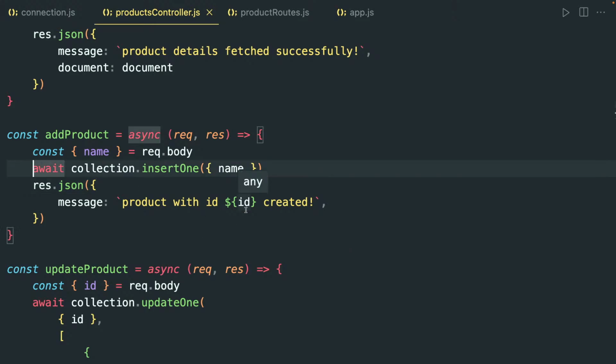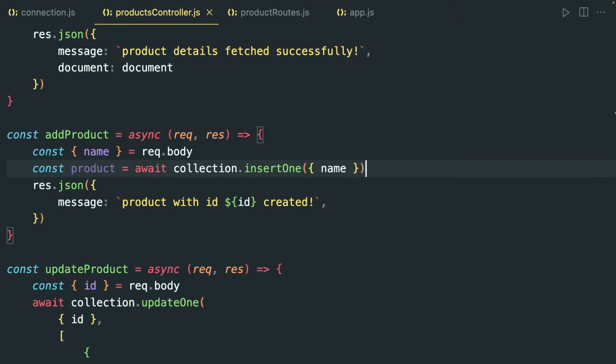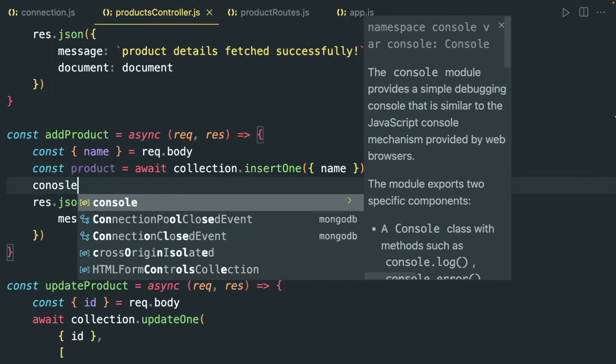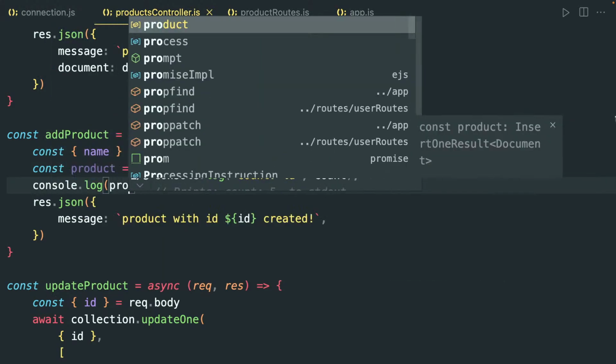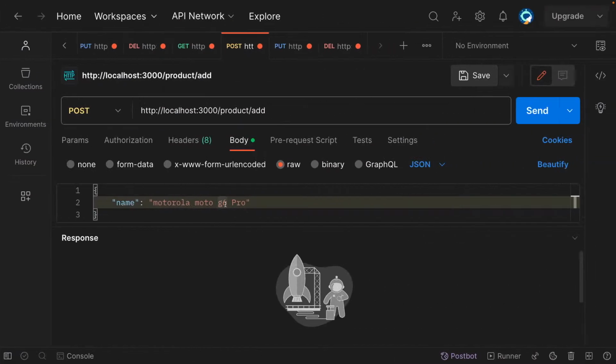Let it be a constant product. Then I will use console.log to check what is inside product. So let's write another name, or I can use something else. Washing machine, LG washing machine.